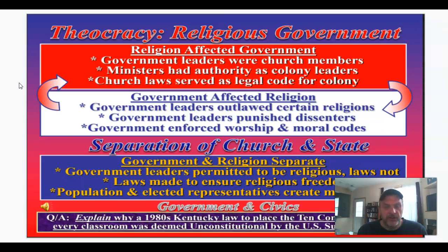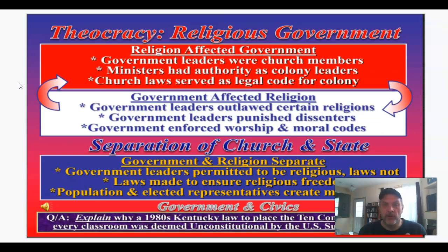So the idea of separation of church and state existed, right? Now we're talking Roger Williams, especially, and Anne Hutchinson, where government and religion should be separated. Government leaders would be allowed to be religious, but the laws would not be religious. And that's what is practiced here in America and many countries around the world, where our government leaders are not our religious leaders. And religious law, church law, does not dictate political law or the laws that we live by on a day-to-day basis.